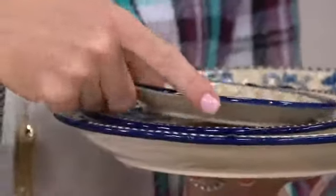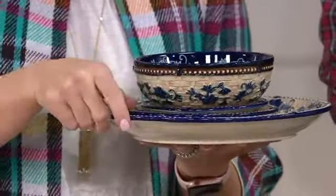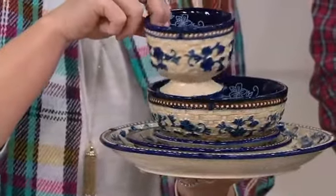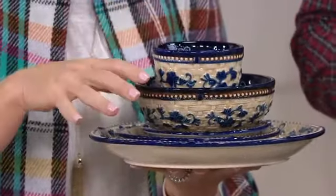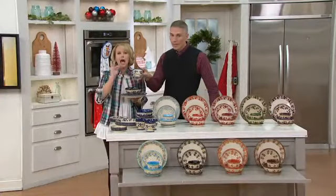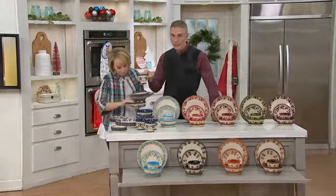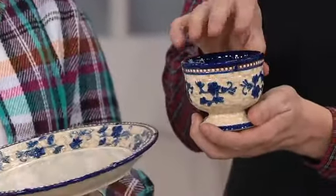We've also done our 16-ounce bowl. Remember, you're getting 4 of these. And last but not least, we have never done a pedestal parfait cup. Also perfect for the holidays and every day. These are your pieces that are going to take you from every day to holiday. They are great for desserts, great for little soups, and also great for maybe punch or cider.